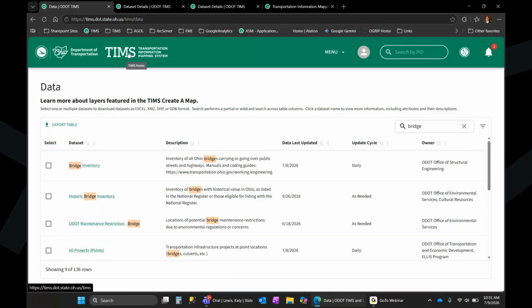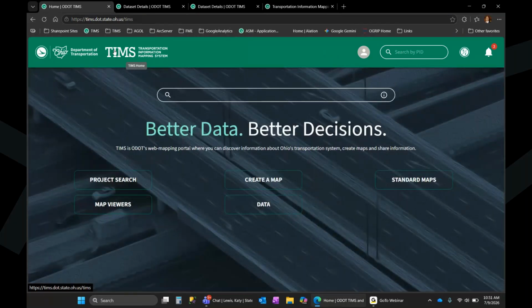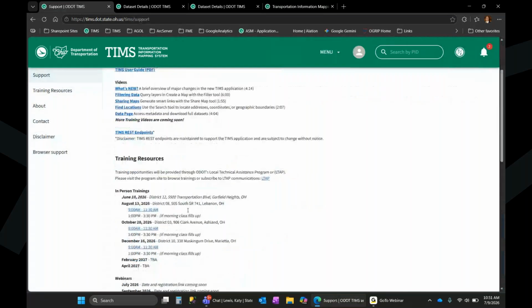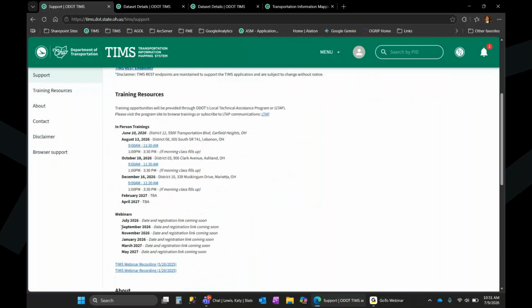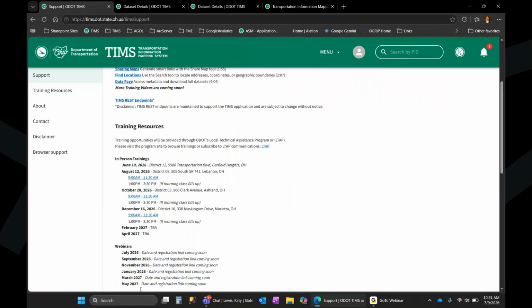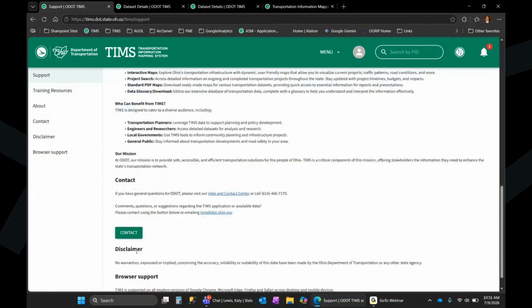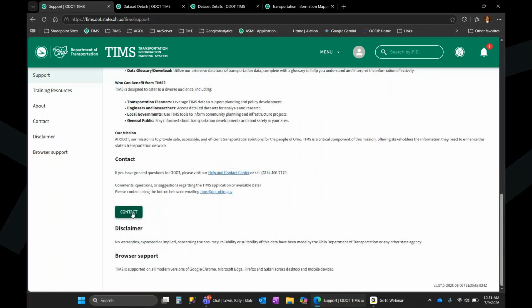All right, so that's the data page. And then lastly, to wrap us up, I do just want to reiterate that the information and support page at the upper right-hand corner is a great place to find more resources, additional trainings. We do not have the link here yet for the September webinar, but we will add that once the registration goes live. If you want to share this with your colleagues, we'll be doing another live webinar, hopefully with fewer bugs, but in September. And then lastly, you can find the contact information down at the bottom.